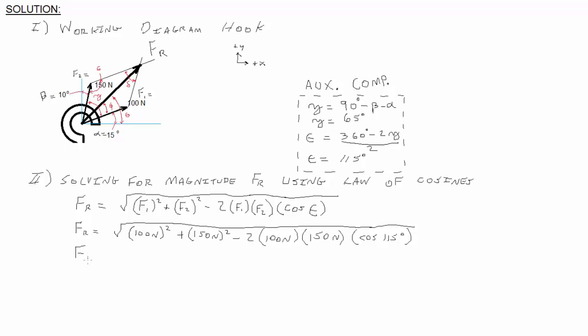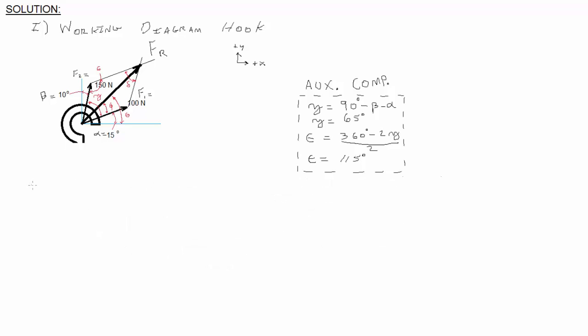And when you plug those into your calculator, you will find that FR equals 212.553 newtons. You then underline that answer 3 times, and we are finished with this part of the problem. Once we've solved for the magnitude of FR, then we can go ahead and plug that value in and solve for the angle. So this is step 3. I've left the diagram up there just so you can still see what's going on, but normally you wouldn't redraw the diagram again.